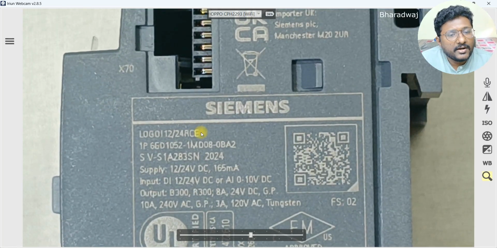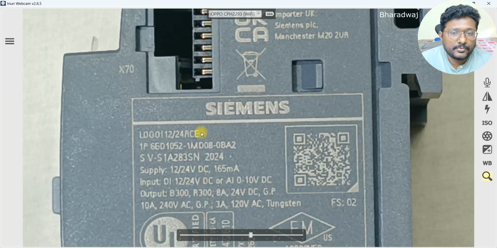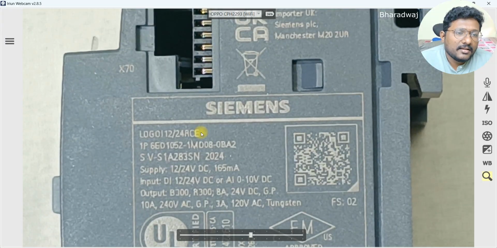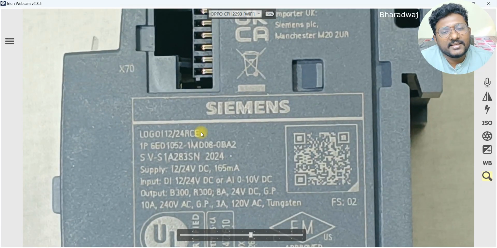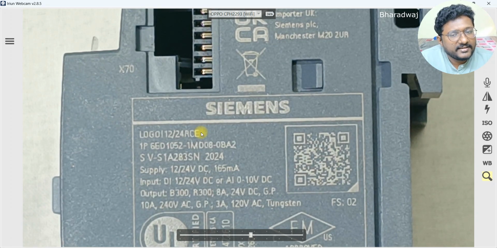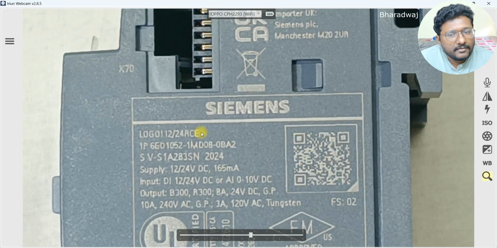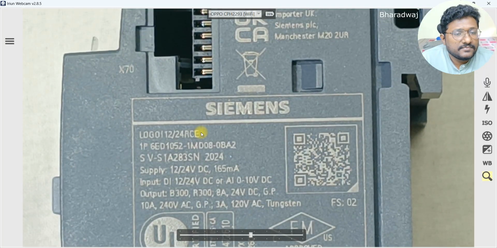And E, what is E? E stands for the type of communication this PLC supports with the laptop or with the network of the PLC. What is the communication type we discussed? It is Ethernet. Okay, E stands for Ethernet. Relay next, clock next, Ethernet. Clear? And there are some other models also available within Siemens LOGO. Those models and a little bit of discussion we can do in the next video.